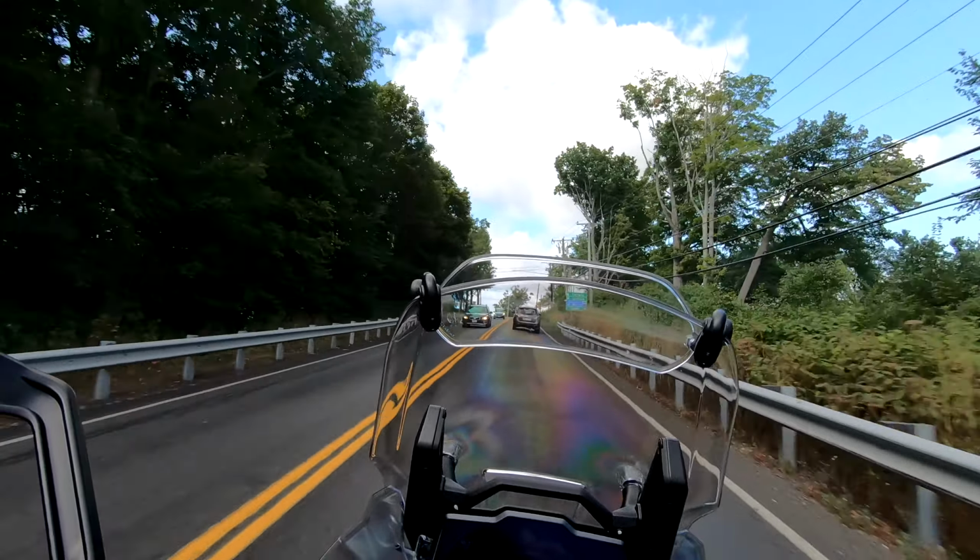Nice thing about this bike, I'm way away from the gas tank. My other one, I was right on the gas tank. When you're in the cockpit, my jacket was always rubbing the gas tank. This one, I got lots of space here. That's the other nice thing about this, except it costs a lot of money, is it has a 7.9 gallon fuel tank. I just topped it up before it came on the road. I was down to about a half a tank, and it cost me $23-ish. That's a lot of money for a half a tank of gas. I forget what they said. I think they're stating something like 43 miles to the gallon on this.